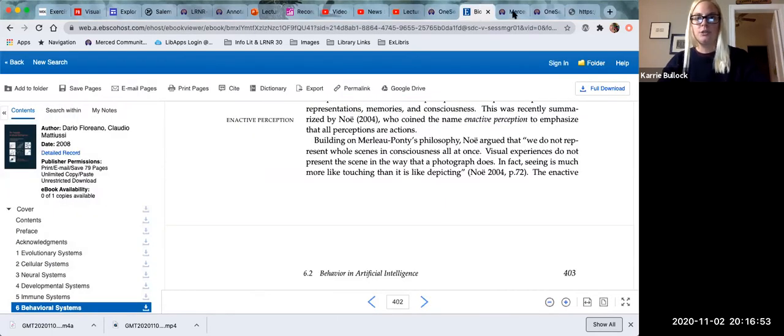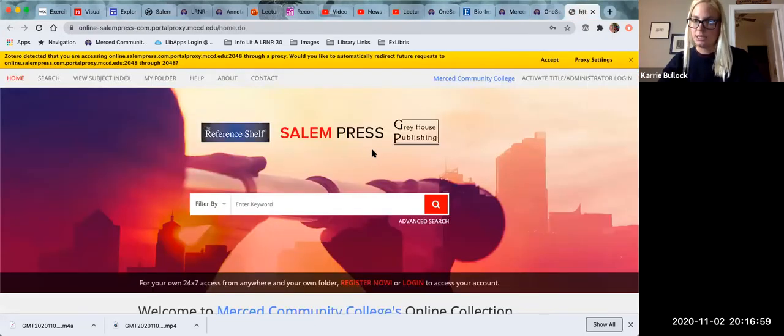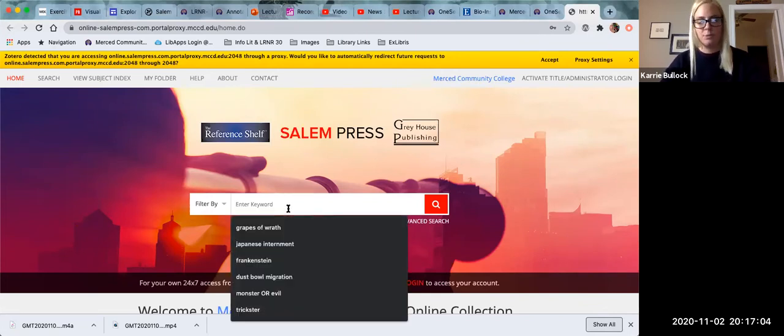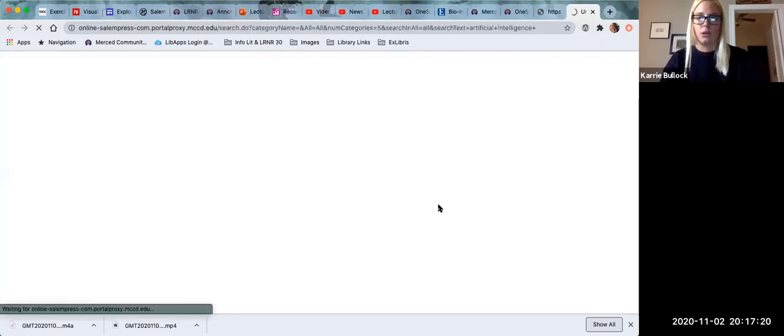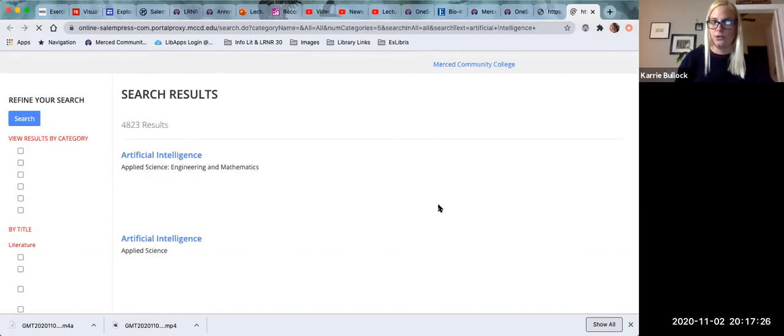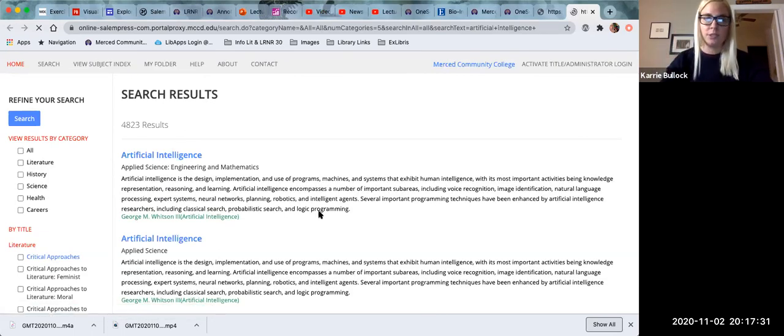So let's take a closer look at some of the other books available. So Salem Press is a book option, and Salem Press is typically used for literary criticism. But maybe I want to pull in some examples from either health related. Salem also has a lot of health and engineering and mathematic encyclopedic references.